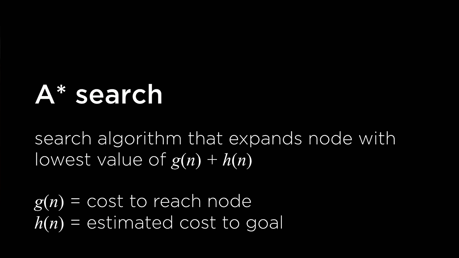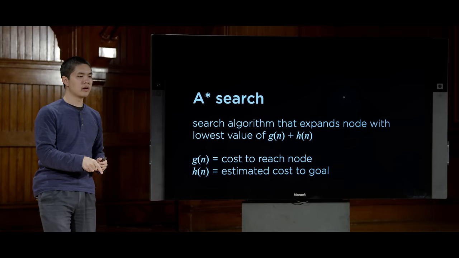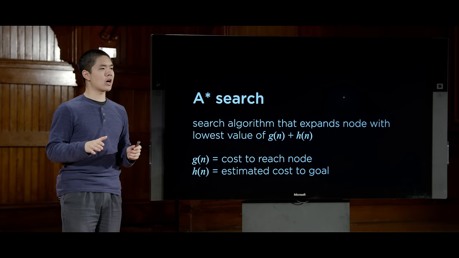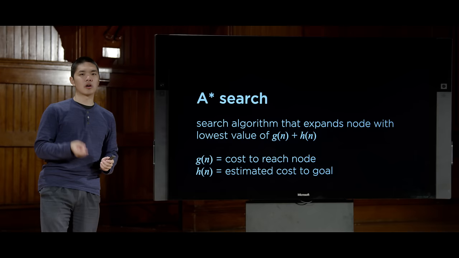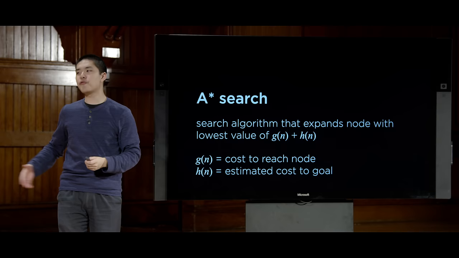We're going to encode this general idea into a more formal algorithm known as A-star search. A-star search is going to solve this problem by, instead of just considering the heuristic, also considering how long it took us to get to any particular state. So the distinction is, with greedy best first search, if I am in a state right now, the only thing I care about is the estimated distance, the heuristic value, between me and the goal. Whereas A-star search will take into consideration two pieces of information. It'll take into consideration how far I estimate I am from the goal, but also how far I had to travel in order to get here, because that is relevant too.